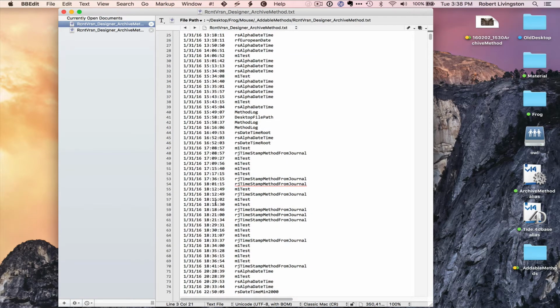Obviously, over time, this text file becomes unwieldy as it continually increases in size. It seems a shame to simply throw it out and start again when it gets too big. The solution is simply to take all of that information in that text file and bring it into the ArchiveMethod database, the database that's included in the ArchiveMethod ecosystem. That database is easily capable of storing the thousands of versions of code that accumulate over time.